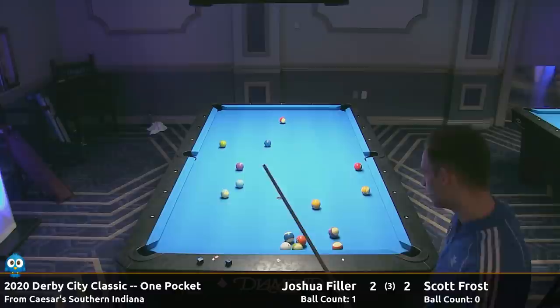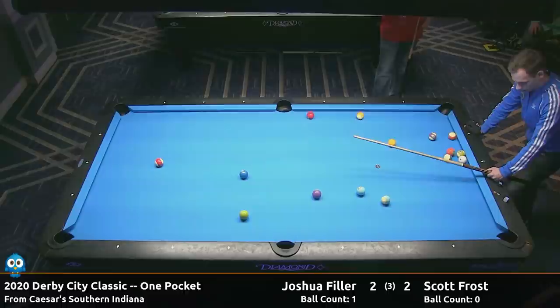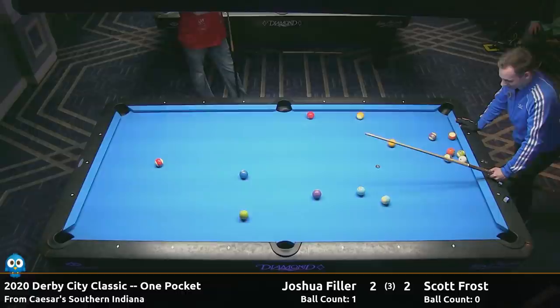Oh, this is hill-hill, and somebody's got to take a loss here. It's round two, and both guys came into this match undefeated, so I'm assuming whoever takes the loss will rebuy. Or did rebuy. Maybe that's a better way to say it. Josh is not too happy with the situation.